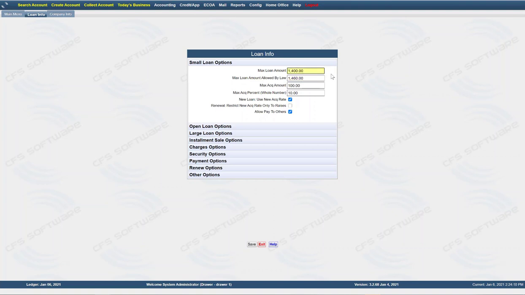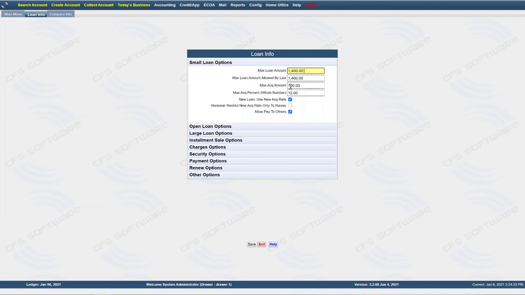Well, you might choose that you only want to lend $1,400 maximum for the loans. So you can set the max amount that's allowed by the state, and then you can set the max amount that your company wants to lend, which may not be the max amount allowed by the state.